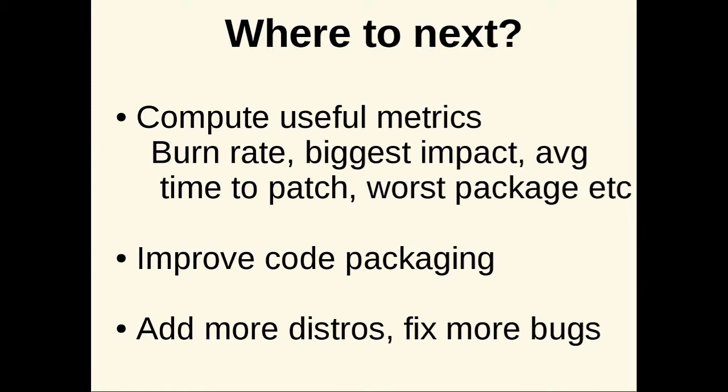If you actually go and look at that code, you'll see that we haven't packaged it very well. Well, I haven't packaged it very well. So we kind of need to improve the code packaging. We're trying to split out the various parts of this to make them a bit more reusable. So that's something that we're going to be working on. And we want to try adding more distros. But unsurprisingly, basically all the other distros are not on the machine readable advisory bandwagon yet either. I think we're going to have a go at Arch next. And of course, there are always more bugs and edge cases to be fixed.